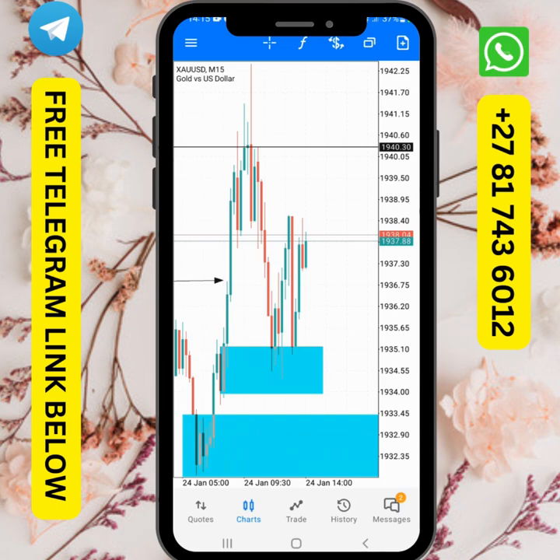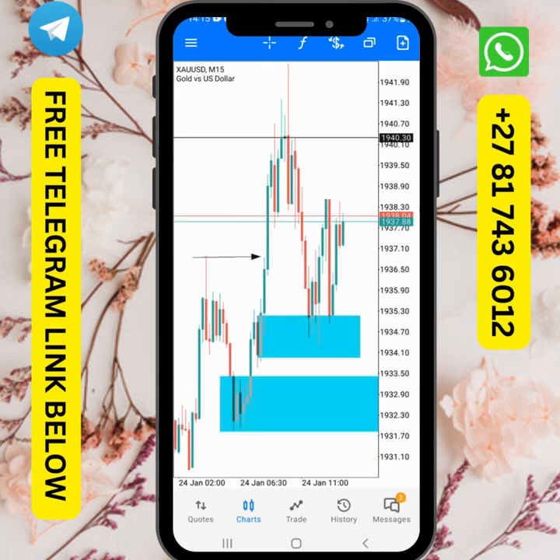The most important tip when trading prop firm accounts: you must not lose 500 dollars in a day. Whenever you see you're at minus 400 or 450, stop trading and wait for another day. Even if you're in profits — say you're at 10,500 and you think you're risking the 500 profit — you are wrong. Whenever you lose five percent, you are out of the game.